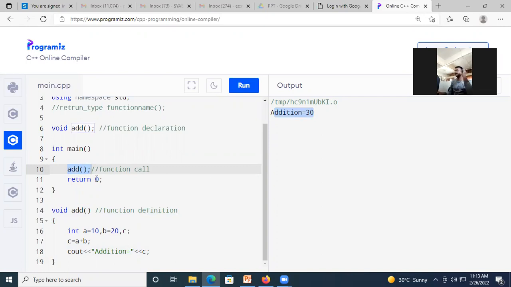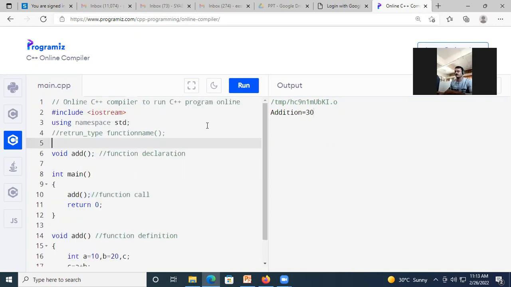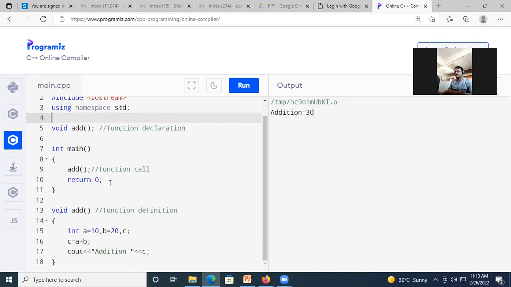Okay, I think last time we executed the greet function, right? So are you remembering? Hello, hello, am I audible? Yes, sir. Okay, so now you can execute this and send me the screenshot, and then we'll go to the next. Okay, so I will remove this. I will keep these comments for your understanding.